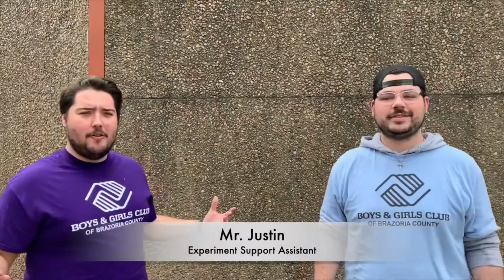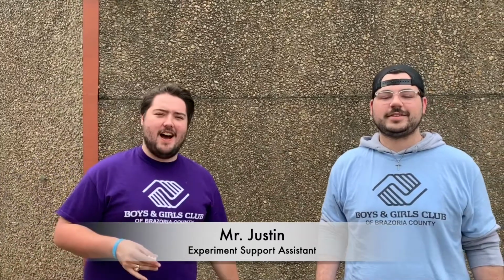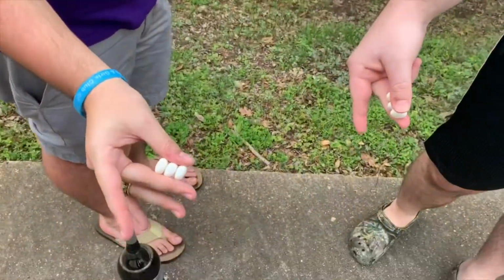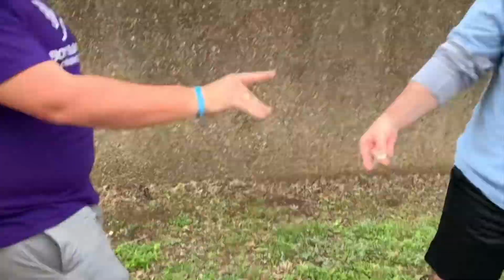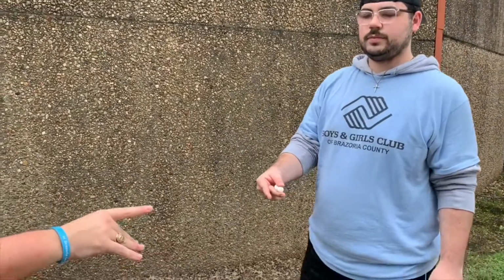All right, guys, so Mr. Justin's here to help out Mr. Zane. We're going to do a lot of Mentos, so we need multiple hands to do this. We are holding it in a certain way. We've got 6 total, so we've got 3 in each hand. We're holding it so that when we drop them, they just go straight in. Mr. Zane's going to go first, and I'm going to follow right after, but we're going to drop these straight into this Diet Coke.